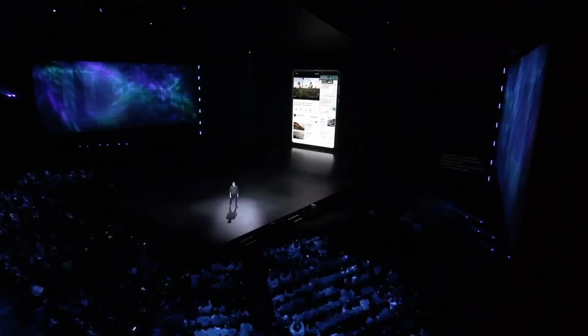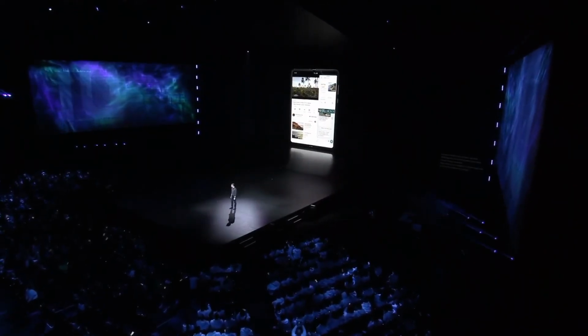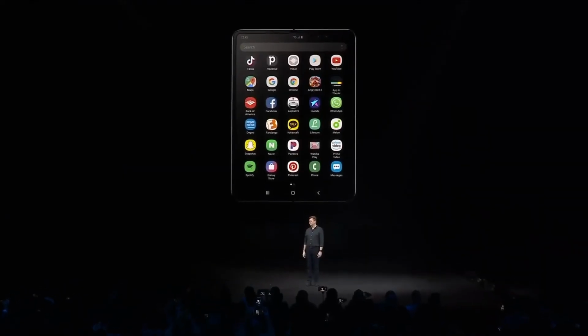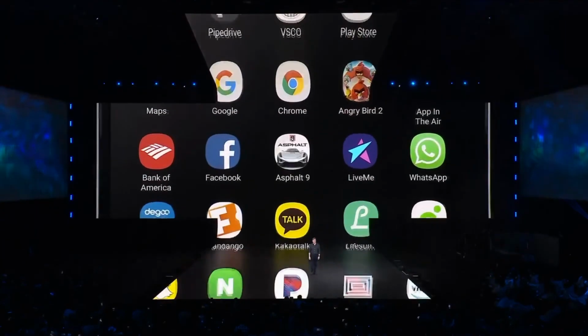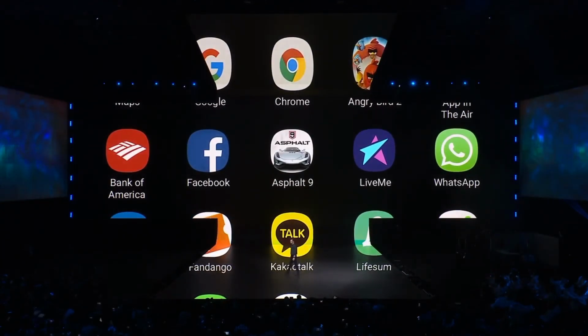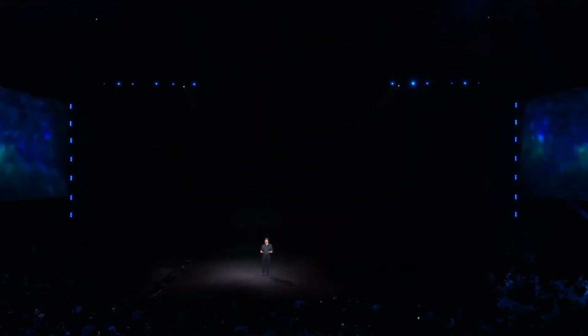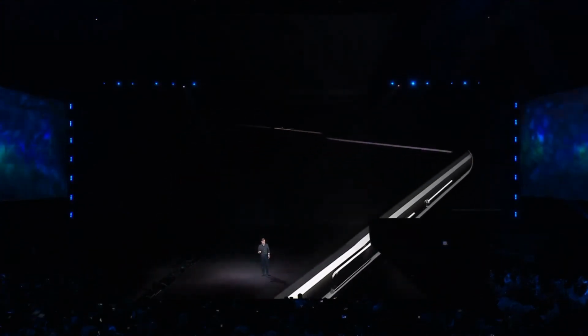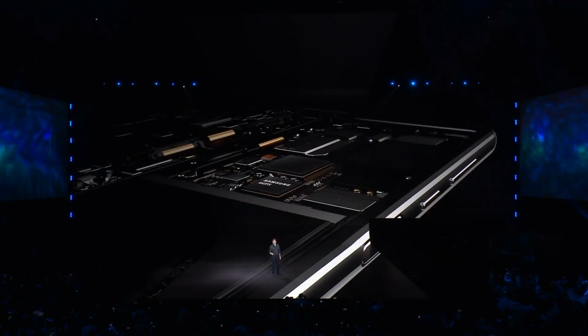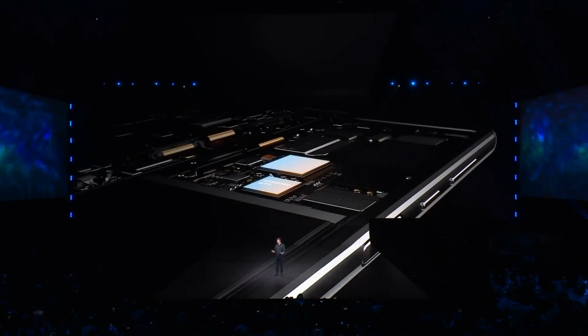I will tell you one thing. I am loving what tech companies are doing. They are really looking to innovate and try to change what a smartphone can do. We've had a few years where companies were just continually putting out the same product with slight differences. I applaud what Samsung is doing, and I hope this pushes other companies, for example Apple, to start innovating and changing how their smartphones look and feel. Going forward, hopefully this price tag starts to drop a bit, making it possible to have one in most people's pockets.